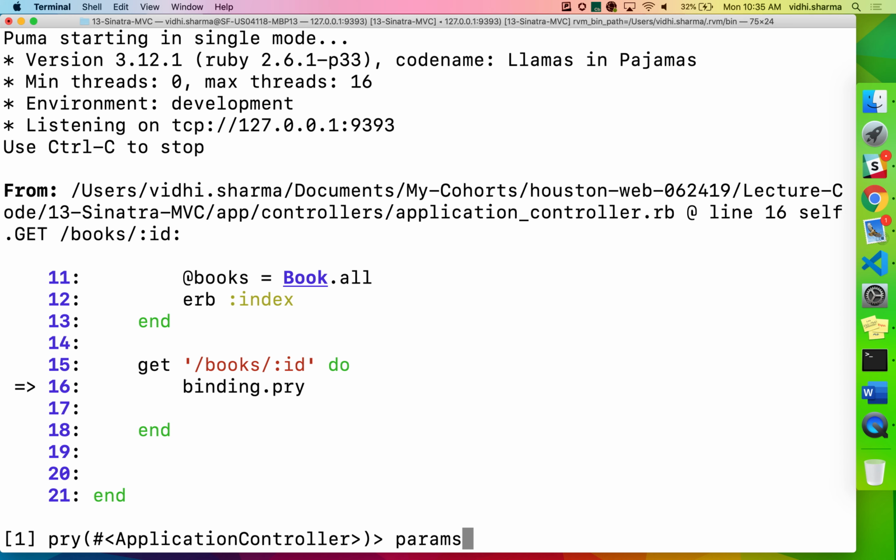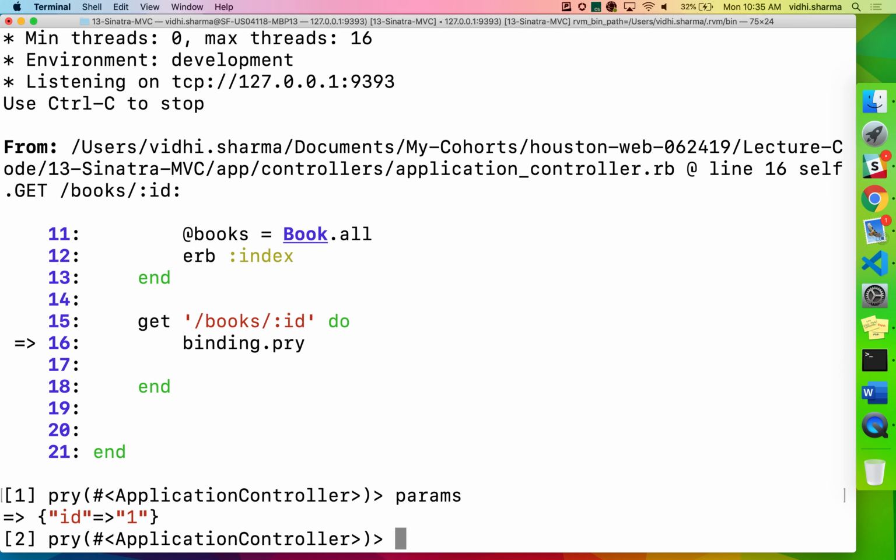Something called params. Params means the variable path in your URL. We said our URL has a variable path and we want whatever is instead of ID. So now we get a hash with key and value pair. ID is the key, 1 is the value that I have passed in that URL.